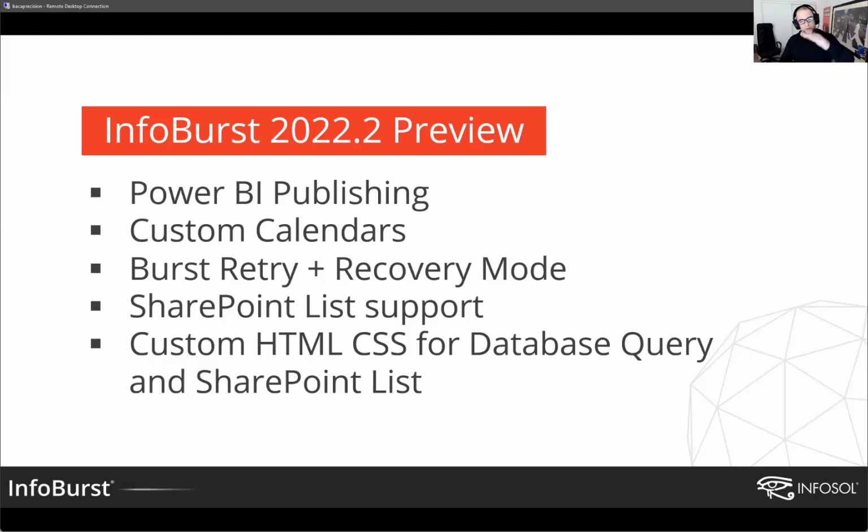So let's say we get 50 values through that list, and then the failures start to occur, right? And so InfoBurst has already retrieved from business objects 50 files. Let's say they're city PDF files. We've got them. And we also know, because we're tracking this information, that the other 50 failed. With this feature turned on, you can either tell the burst, okay, in the event of a failure with this feature turned on, I want you to retry maybe a couple of times, right? So maybe it's an intermittent issue in business objects that you know is going to get resolved. InfoBurst will then rerun the burst, but only for the values that failed the first time, right?